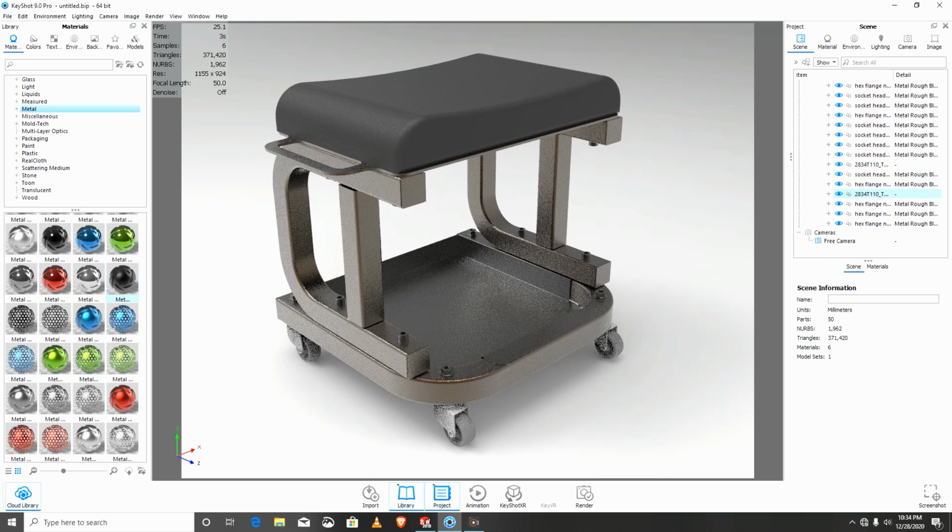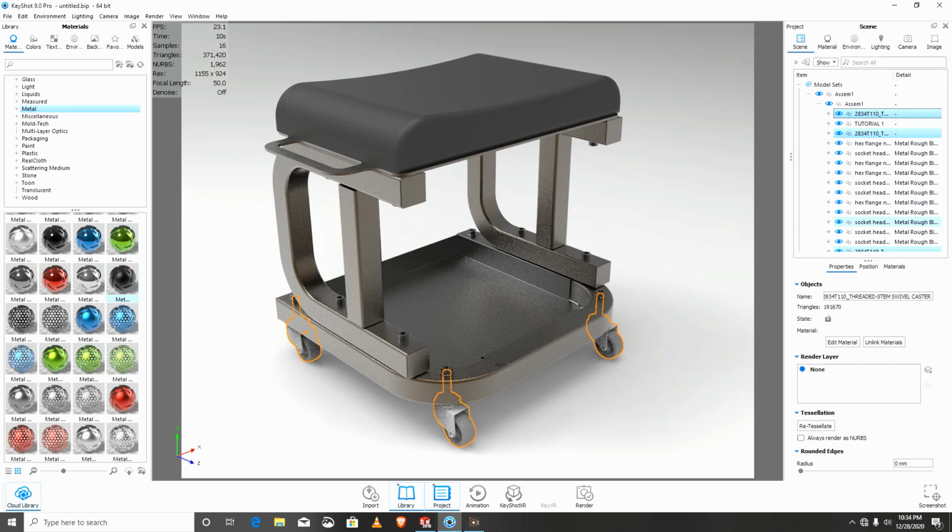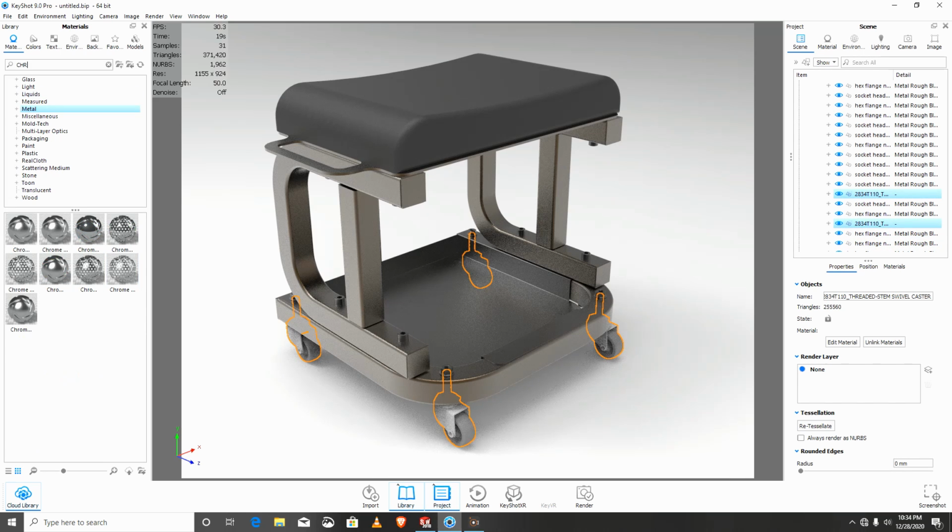Fine. Next will be our caster. With the caster, I'll be using the chrome for everything except the roller.